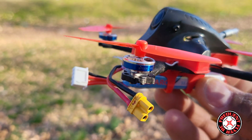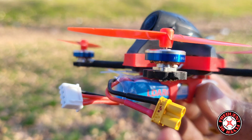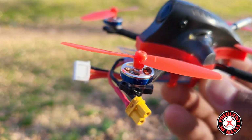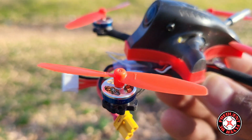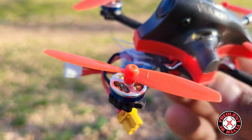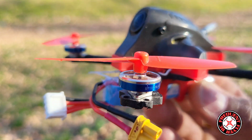motors I've ever seen. These things are 1101.5s. Very short stator on these motors here. It's restricted to only flying these type of props, the Parrot Rolling Spider props I call them, but I think they're 65mm props, press-on props.